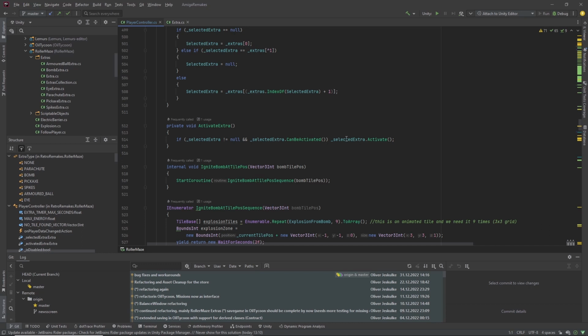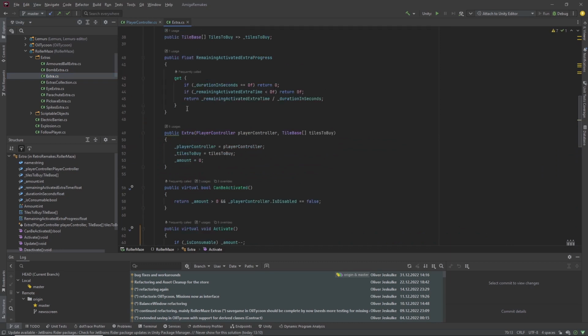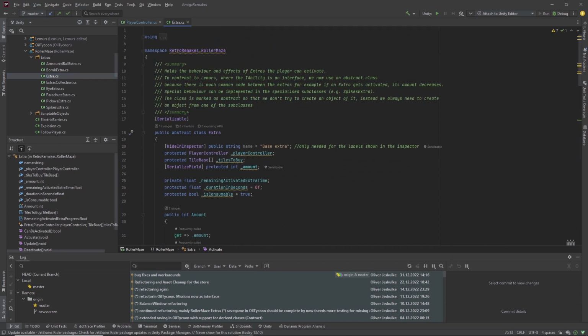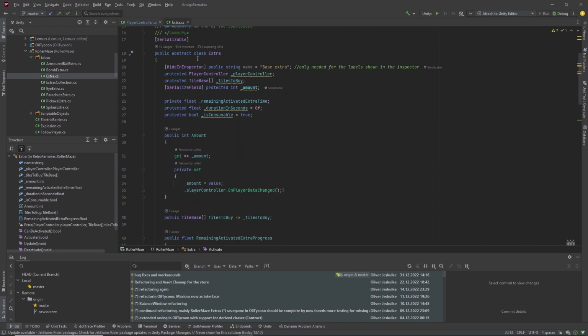So let's take a look at this ominous Extra class. You can find it here in the extras folder. Let's double click. And as you can see, here's a short description, and it is an abstract class called Extra. An abstract class is almost the same as a normal class, with the exception that you can't create objects or instances from an abstract class.